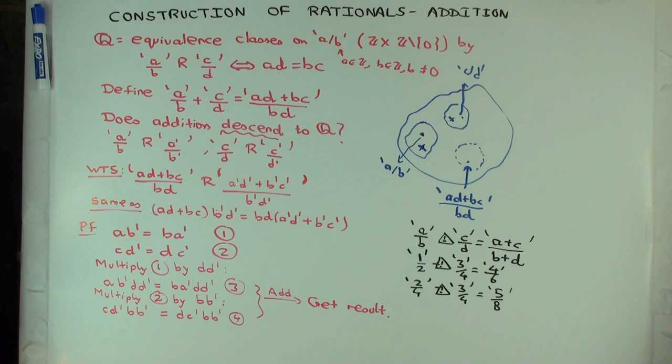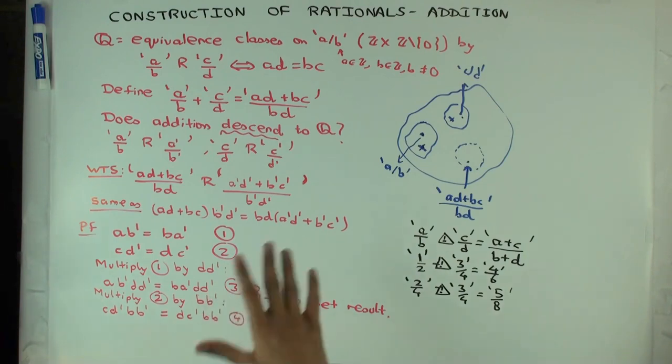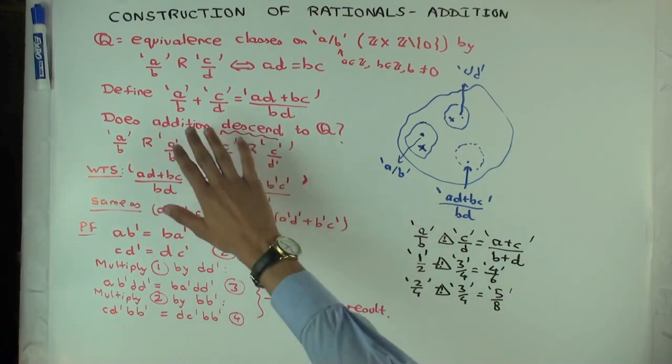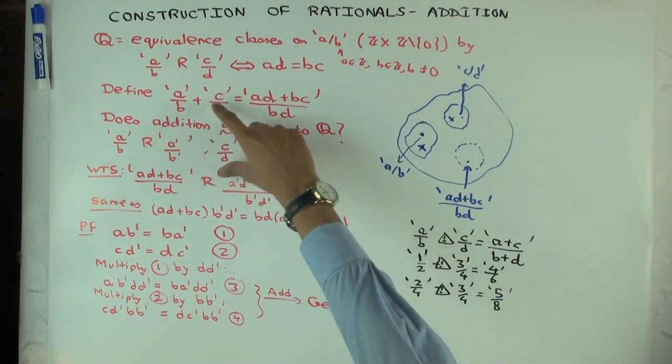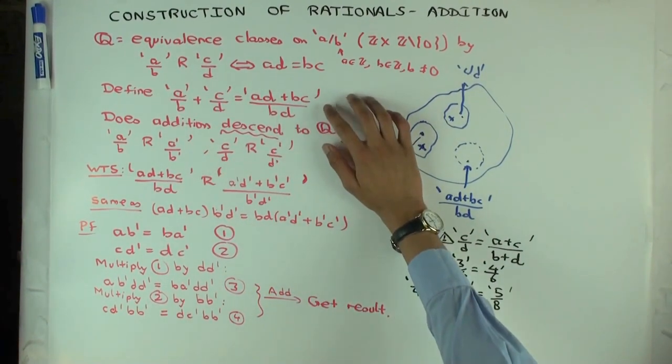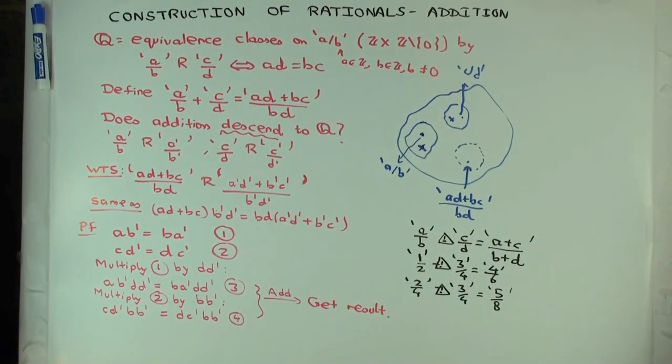Well, first, you want to check that if your starting elements are actually integers, that is, if you are in the equivalence class of something which was an integer, like if you are in an equivalence class of five over one, that's the equivalence class of five, then addition for integers just means the usual original addition for integers. That's what I'm saying. So we already have an addition for integers. So if you have a over one, if b and d are both one, is this just going to give you a plus c? That's something we should check. But is it true? Yeah.